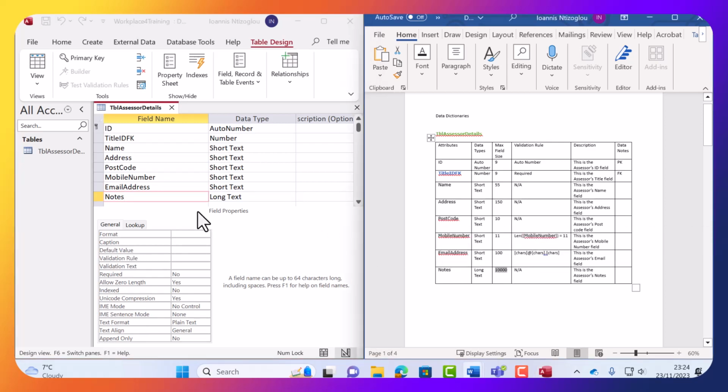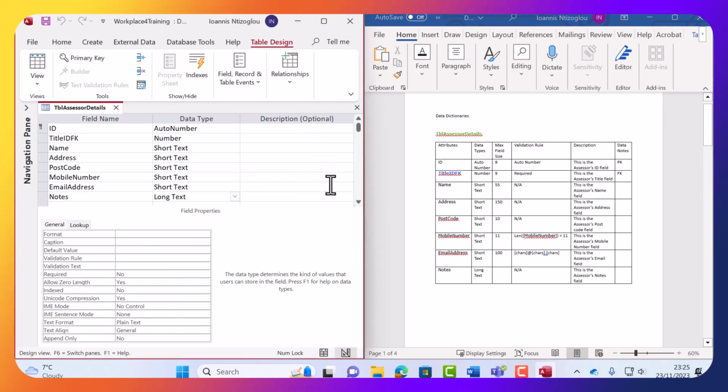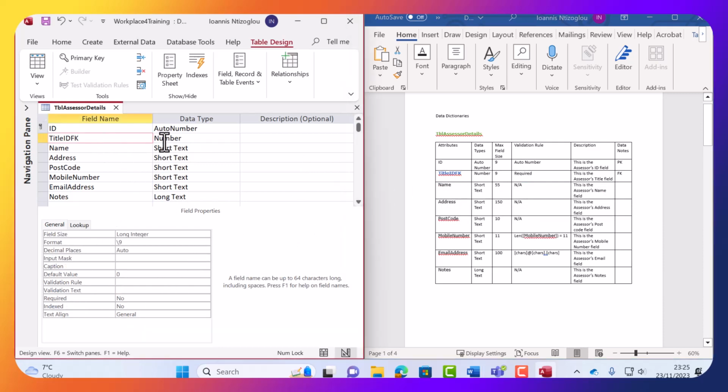because the validation rules give people a headache. So now the long text, we cannot put a limit on the actual long text. It's a long text. We can put a validation rule to say less than X amount of characters, okay? But again, let's leave it. I'm just going to remove the validation rule. So let's hide this so we have some more space there. So let's apply the validation rules there. So the primary key, the foreign key, sorry, here is required.